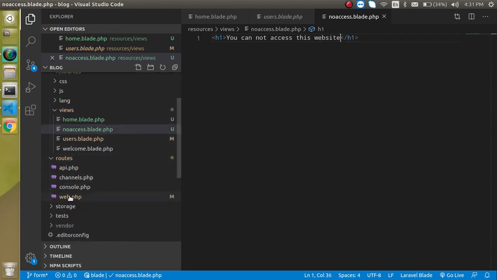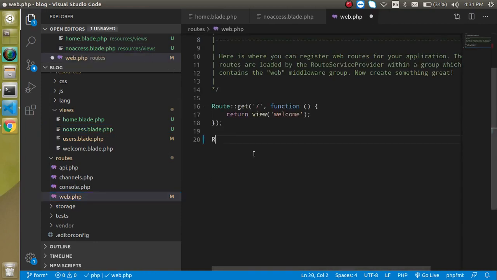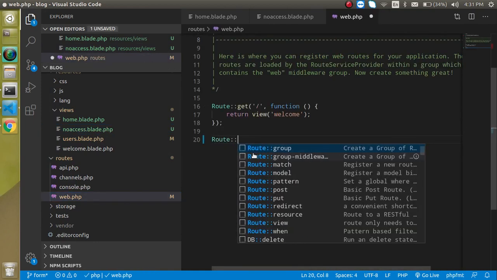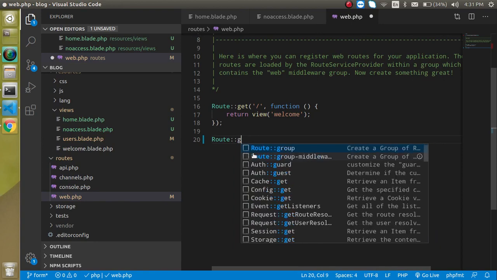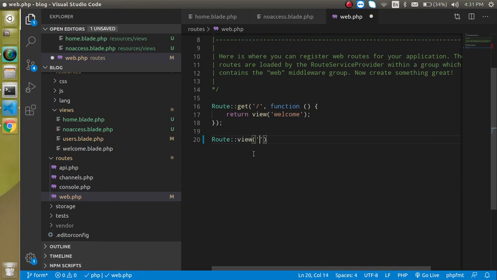Now let's create a route for them. So just go to the route file and simply put here view, and you can also use this view. The first parameter is the route, and in the second parameter let's put our view name, right? And let's copy and paste for home as well as the no access pages.